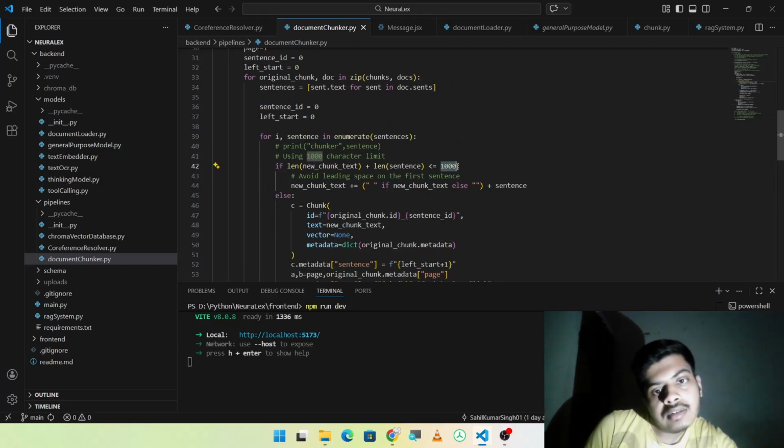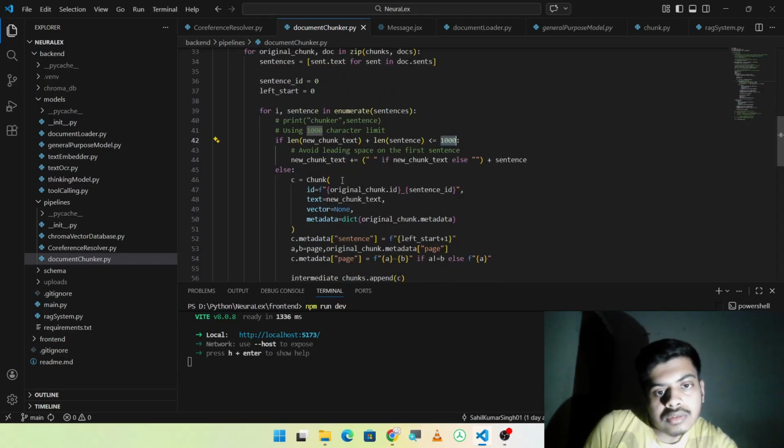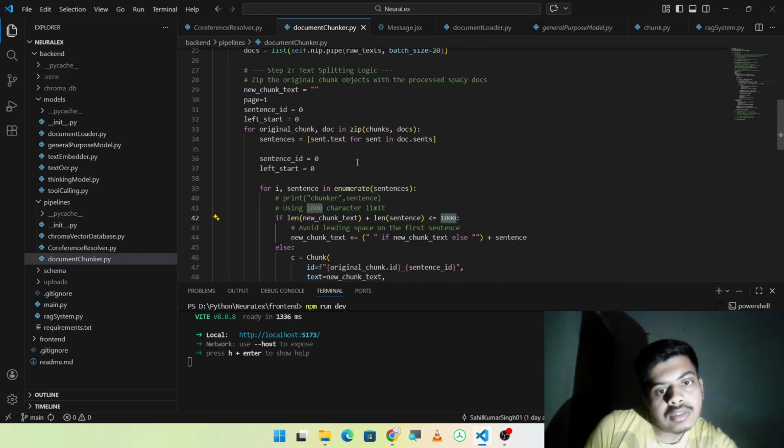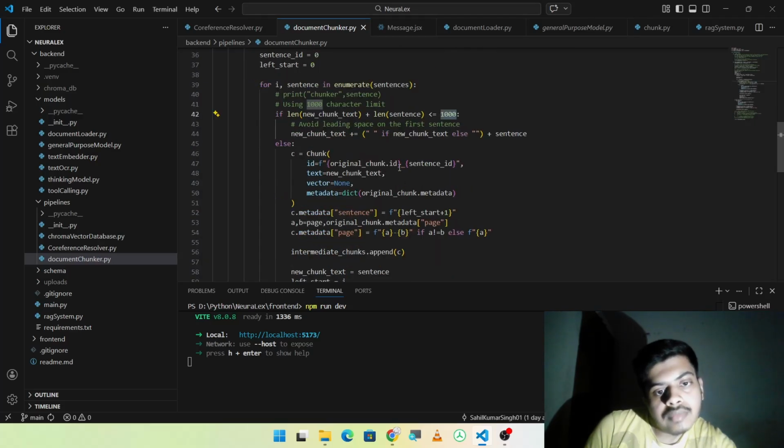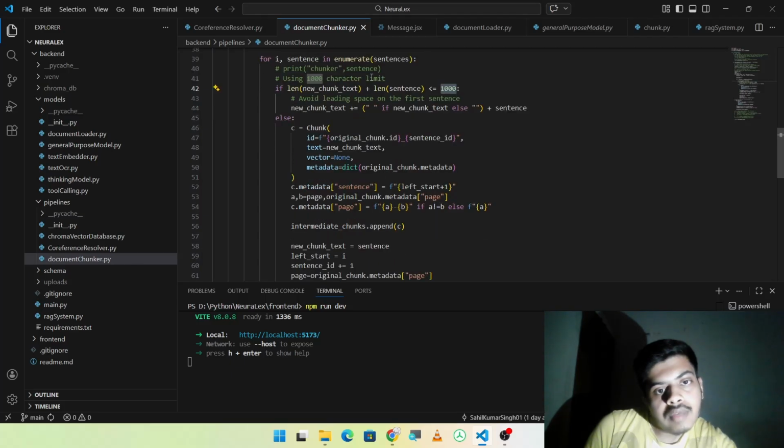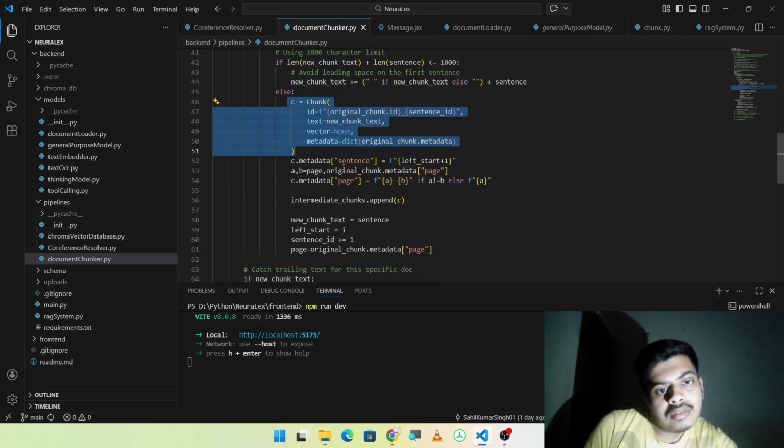We have defined a 1,000 character limit, so it does not allow more than 1,000 characters in a chunk. It processes sentence by sentence and checks whether adding that sentence would reach our limit. If it does, we do not add that sentence and instead create a chunk from what we have. That's all.